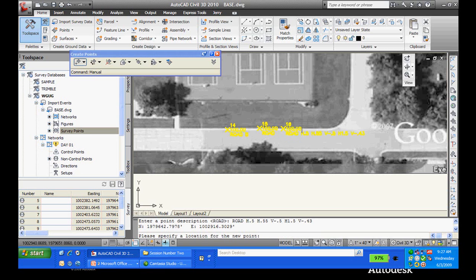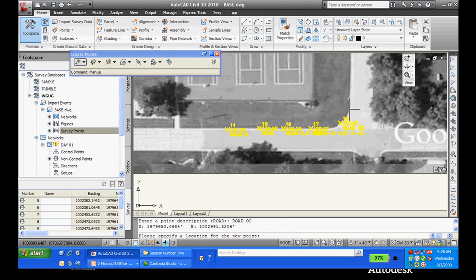That code's been added. We'll add another code here. It'll be road. So it's going to continue that on. Now I stop short of the PC. I'd like it to automatically calculate the curve for me. So I'm going to pick a point here. We'll say road OC for on curve.